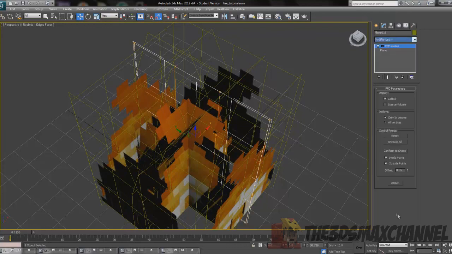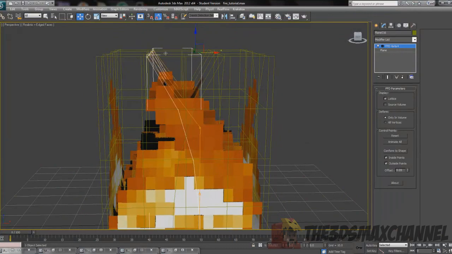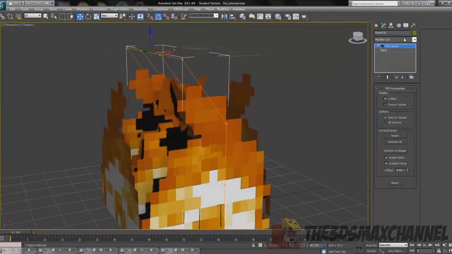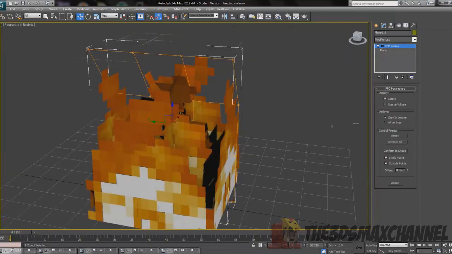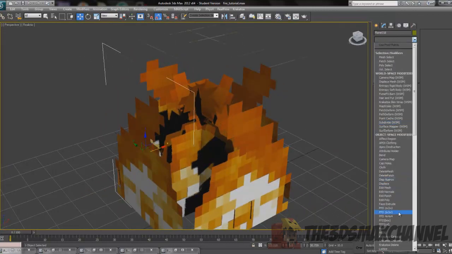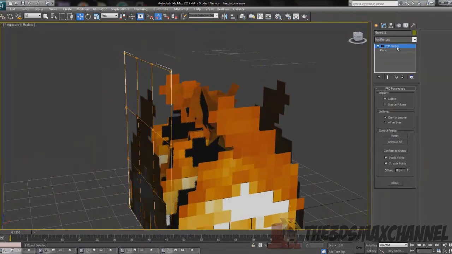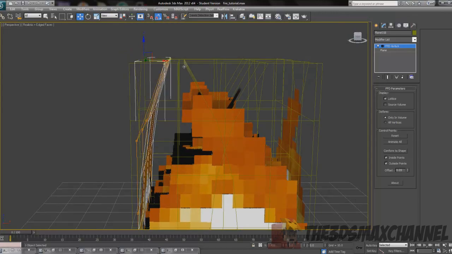So FFD 4x4, and select the top ones and just move them over, and now the middle ones should be about right. But now we're going to want to change the ones on the outside. Pretty much the same, but we're not going to overlap them, we're just going to move them in slightly. So just select one of the ones at the outside, FFD. You don't even have to go to the cross, you can just click it once after you've added it, and it will take you to the control points straight away. And just bend it a tiny bit.